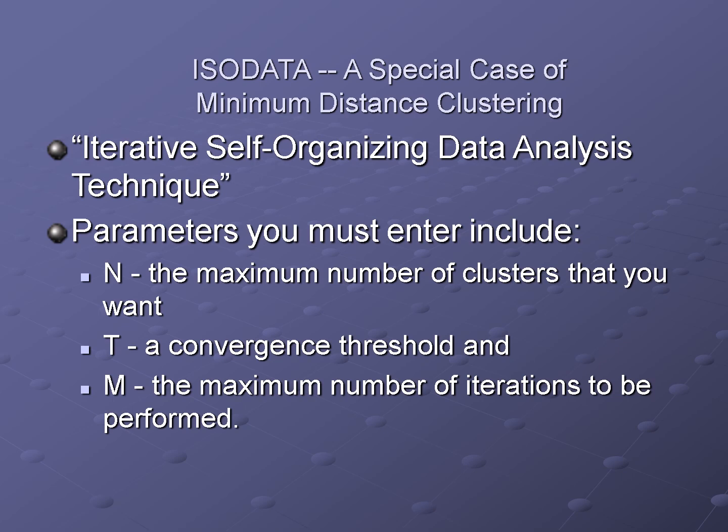We also have a special case of minimum distance clustering for ISODATA, which is another extension of the ISODATA application. In this special case of minimum distance clustering, you have the iterative self-organizing data analysis technique. The parameters you must enter include N, the maximum number of clusters that you want, T, a convergence threshold, and M, the maximum number of iterations to be performed.